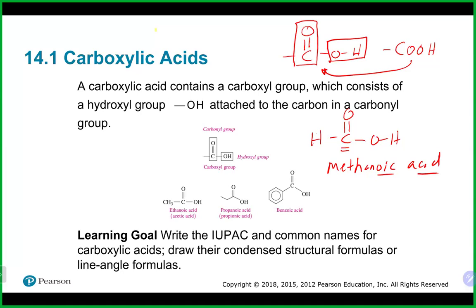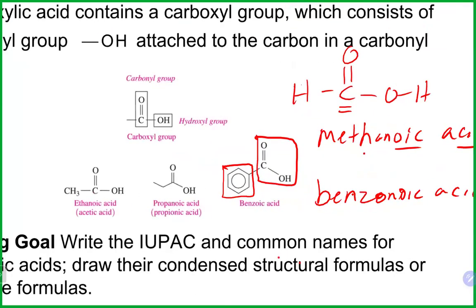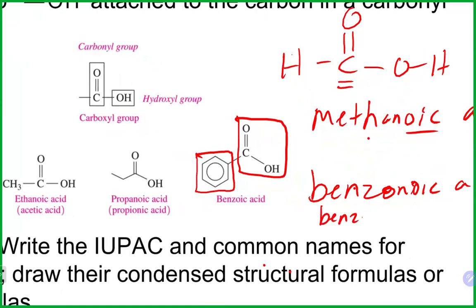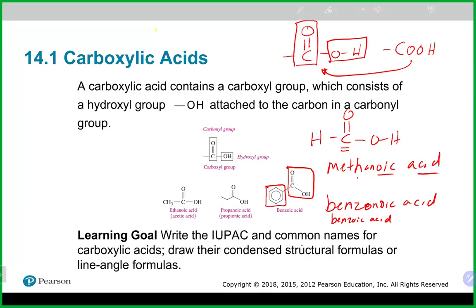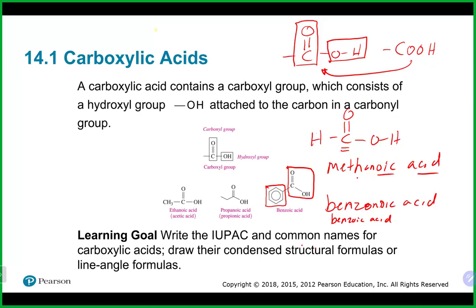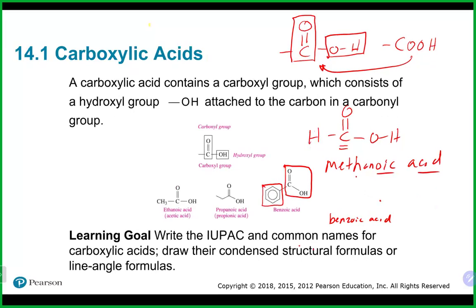Now, bless you. We also can have, as you can see here, a benzene ring that actually has the carboxylic acid kind of off the ring, if you will. And that is what is known as benzoic acid. I butchered that very badly there, I think. We'll take care of that in post editing and just get that out of the video. All right. Benzoic acid, which now looks really small again.